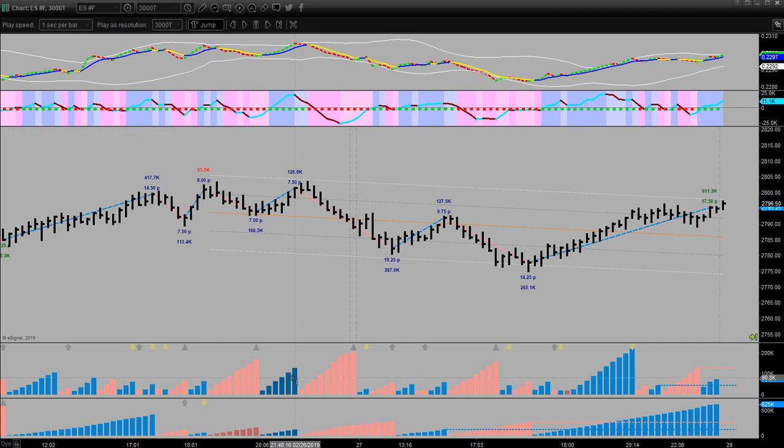This is an up wave, and we can clearly see that this up wave is much larger than the previous up wave, but it moved only 7.5 points compared to the previous up wave's 9 points. So a lot of effort was put in this up wave, a lot of effort in the buying, but it didn't move the price as much. Effort versus result. And look what happened afterwards. Price went down.